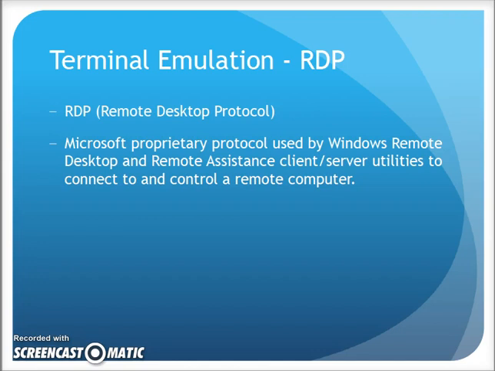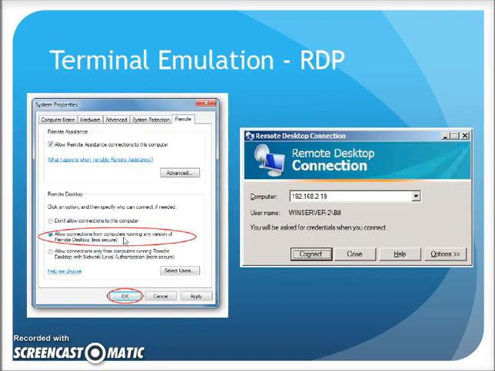Remote Desktop Protocol. This is a Microsoft proprietary protocol used by Windows systems. So a Windows desktop could remotely connect into another Windows desktop, or a Windows desktop could remotely connect into a Windows server using Remote Desktop Protocol. Very handy for connecting to devices to work on them. I would need to make sure the device is enabled and allowing remote desktop connections, and then the other end would need to use the remote desktop connection GUI, if you will, to connect to it. And that does allow me to work on that system as if I were sitting there.